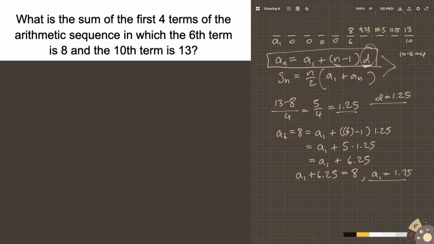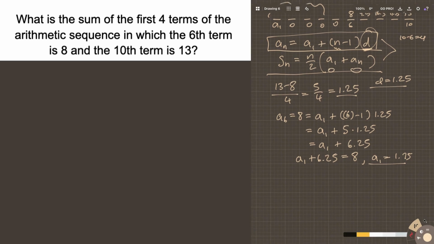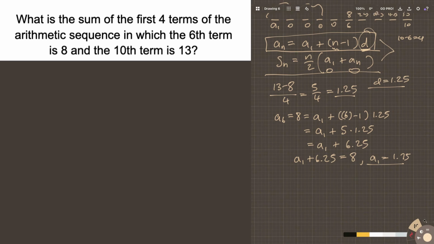So now we have our first term, a of 1, and the question asks for the sum of the first 4 terms. We just need to find the 4th term so that we can plug it into this equation over here. We don't need to find each individual term, we just need to find the first and last term and then multiply it by n over 2. This is the beauty of these formulas. It allows us to not have to brute force our way through these problems and just find a more elegant way where we only calculate the necessary parts of the answer that we're looking for. So for the first 4 terms, we want to find the last term, so the 4th term.